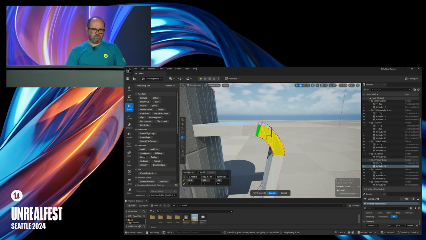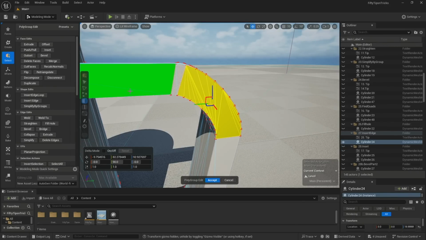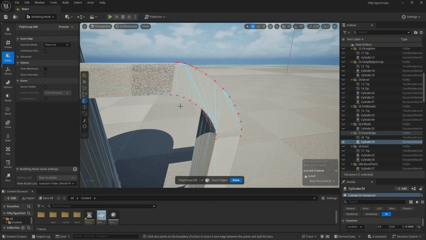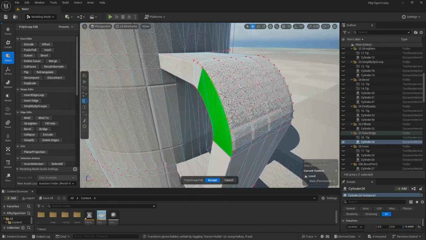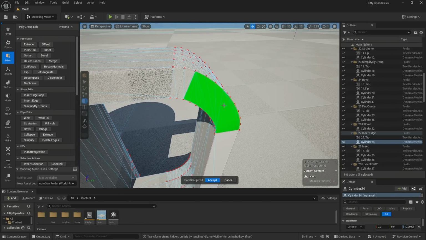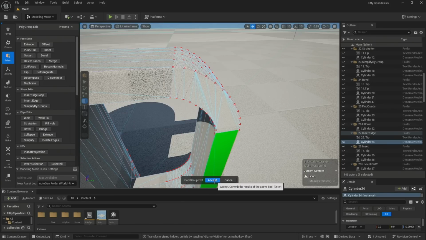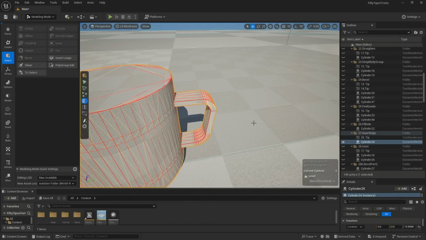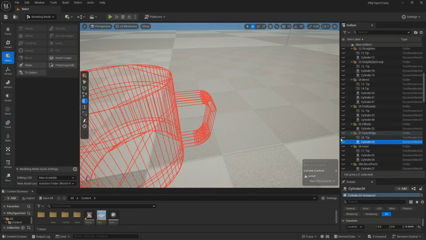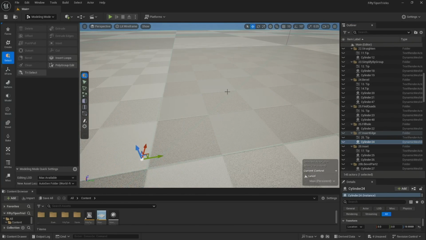And you'll notice that as I'm going through and inserting, I'm getting a little bit of nice retriangulation. So if I insert another edge between here and here, it's super helpful for cleaning things up if you really want to maintain clean topology for your modeling operations. In this particular case, it's not going to do too much because we're going to re-bevel this whole thing, and that's going to make it even more crazy in the end. But we'll go ahead and do that later. All right, so we got our model, we got our handle started out.